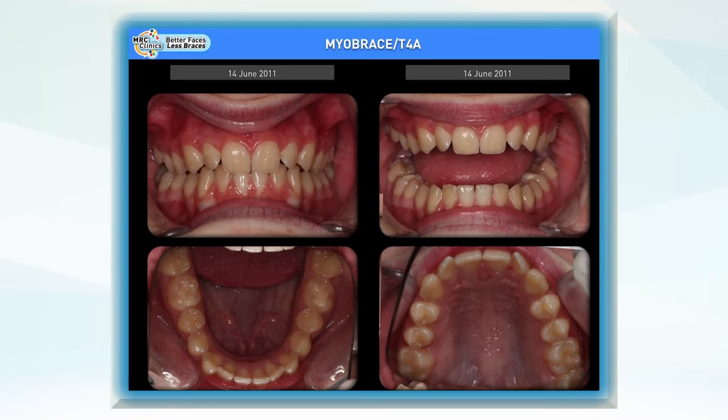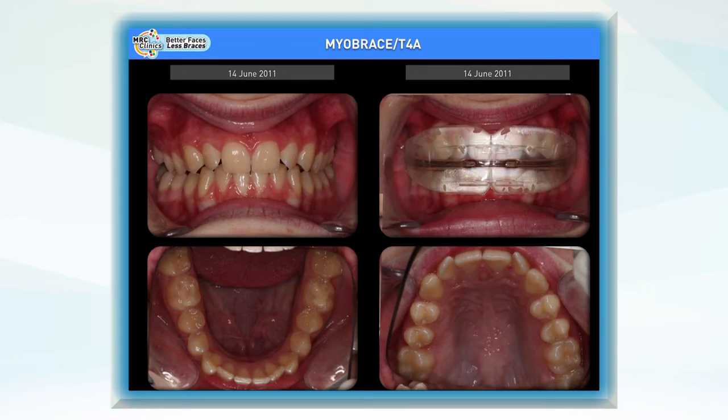Now, if we're talking about the younger children, we don't really need to do the arch expansion because we've got time for the tongue to do the arch expansion. But in the older children, you have to get in there with the bent wire system to expand the arch. And you can see now, we started with an I2N with the bent wire system. Bent wire comes out, we go to an I2, myobrace, and then we finish with the T4A, which is our standard retainer, and we get the bite to settle, and pretty good result.